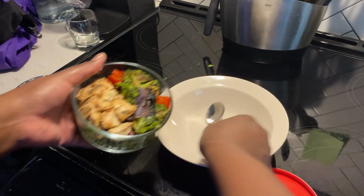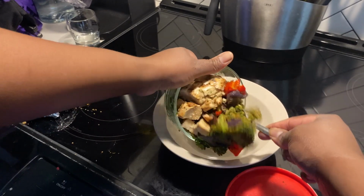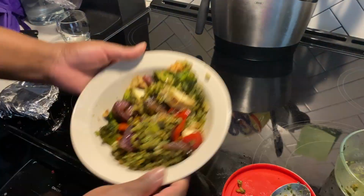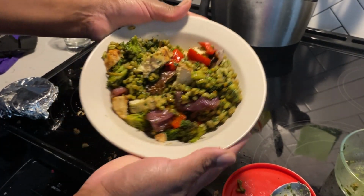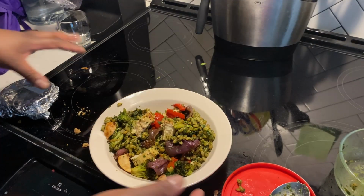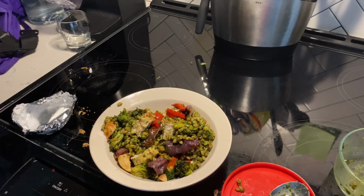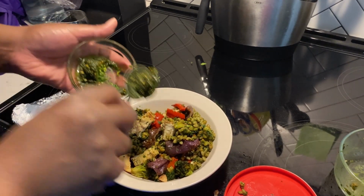So I'm gonna put it in this bowl to heat it easier. But I think this is one of those dishes where it's not gonna look super cute unless you plated it cute. So here's the product out of the microwave. I haven't put the pesto on top. This bowl is so hot. I'm just gonna plop it on there. It is not gonna be cute at all. I've had this dish one other time and I remember really enjoying it. So here goes nothing with the pesto plopped on top.